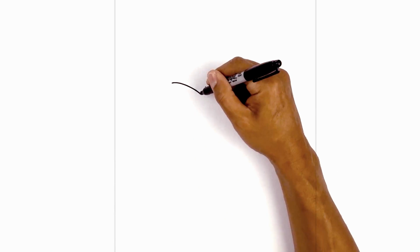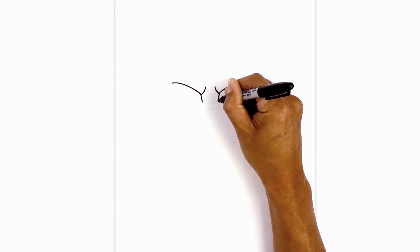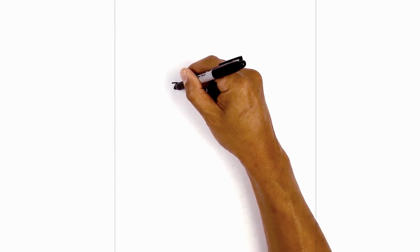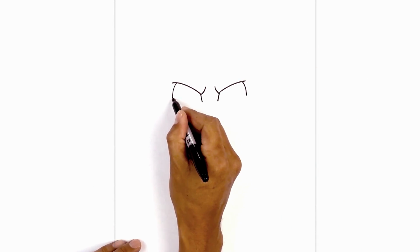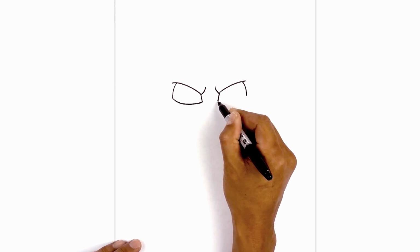From the bottom corner of the eyelid, we're going to draw a short angled line coming in and down. Now we're going to go to the outside. We're going to create a little overlap. So stepping in, curving out, and then down. Now we're going to connect these 2 points with a curve, coming down to the bottom, and then back up.